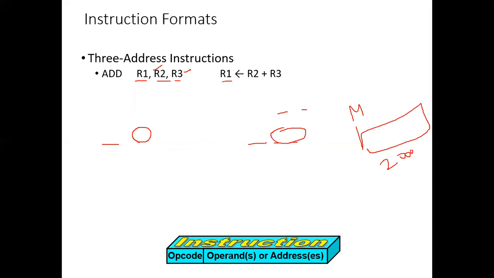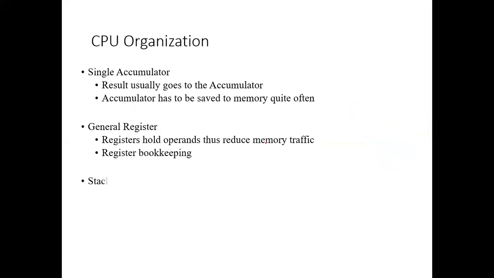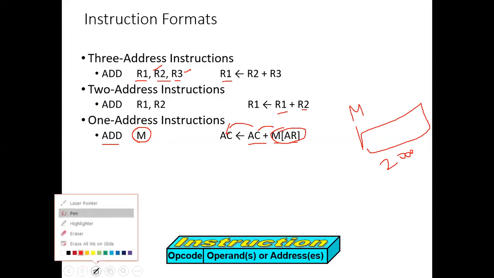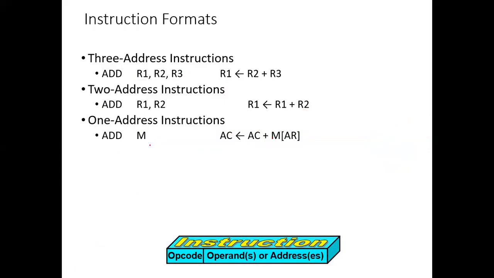That's what we discussed in the previous slide: the result will go into the accumulator. This is an example of that case. Here you are giving only one operand and that is a memory location. So the content of that memory location will be added with the accumulator and the result also will go into the accumulator. Such instructions are called one address instructions, where we give only one address of a memory location.